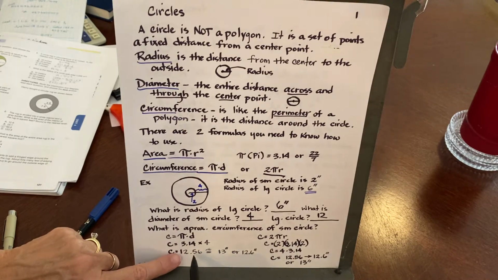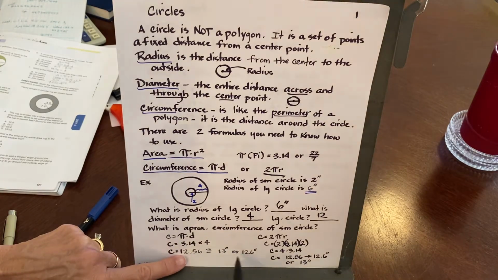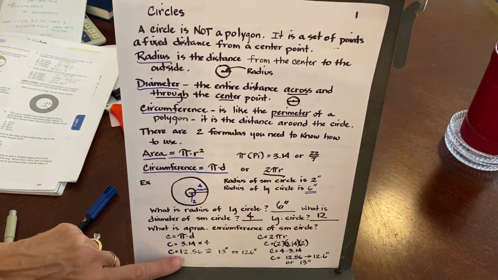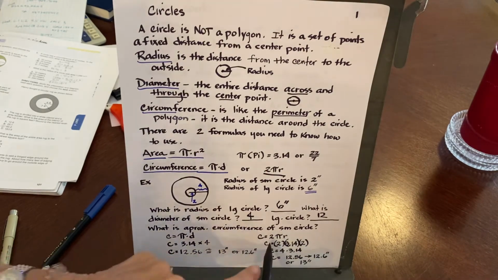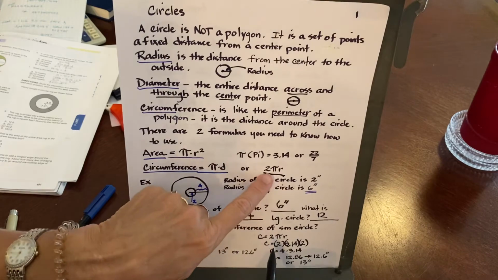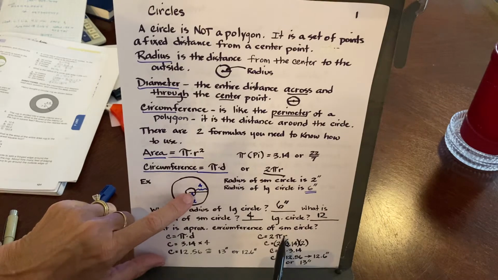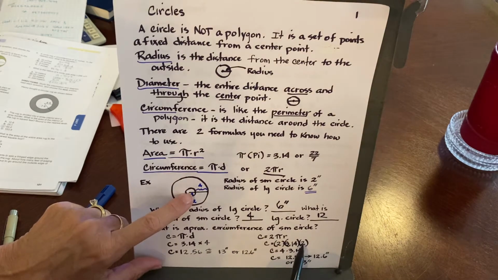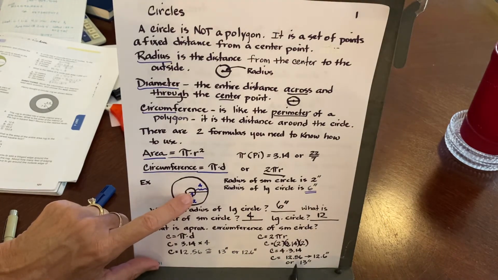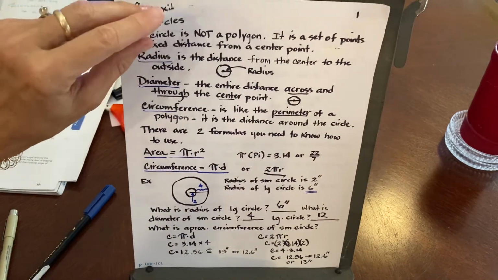And then I am rounding that either to 13 inches because I've got more than half, or I'm making it 12.6. So depending on what they asked you for, these numbers would be appropriate. And the other formula, I told you there were 2 for circumference. I could have used 2 times pi r. Well, if the radius is 2, I would end up having 2 times 3.14 times 2 again. Well, it's much easier for me to do 2 times 2. That gives me 4. And 4 times the 3.14, it gets me back to exactly what I had before. So that's how you use that formula.